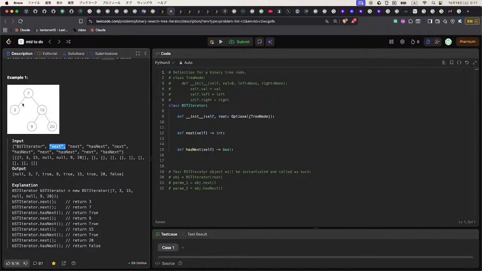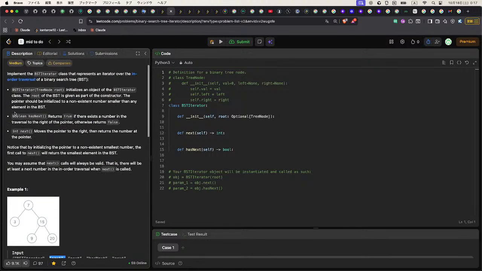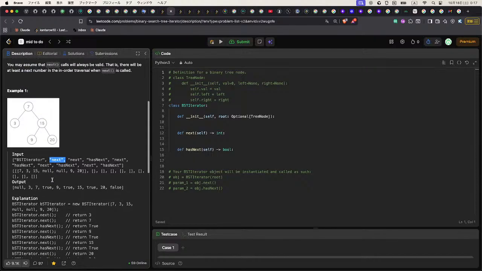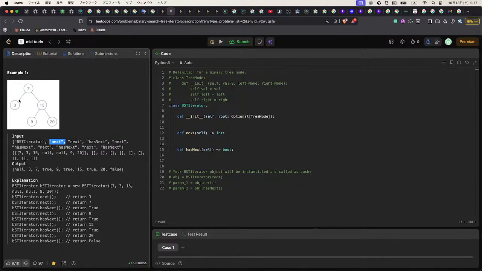So that means the tree is like this, so the next is 3 because this is in-order traversal. So 7, 3, and the next would be 7, and hasNext checks if there is a next value, and the next value would be 9.